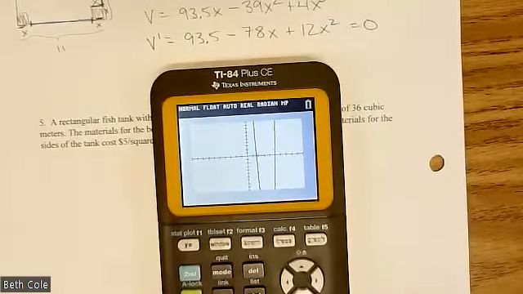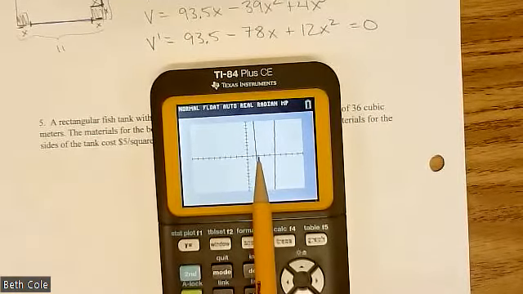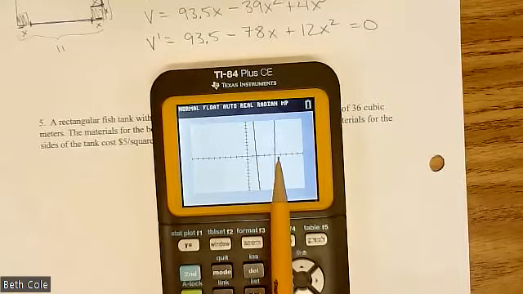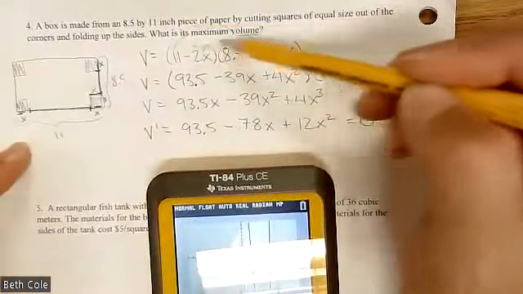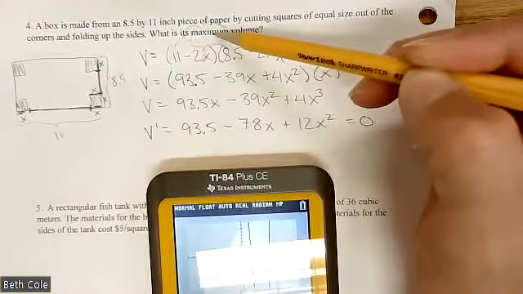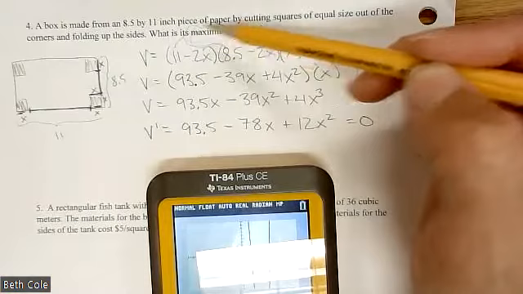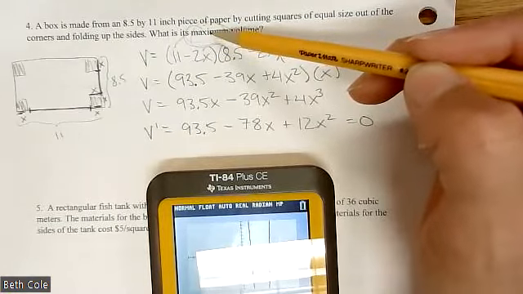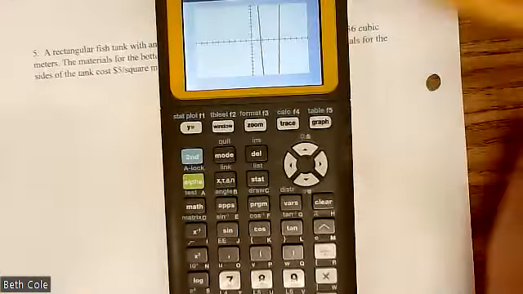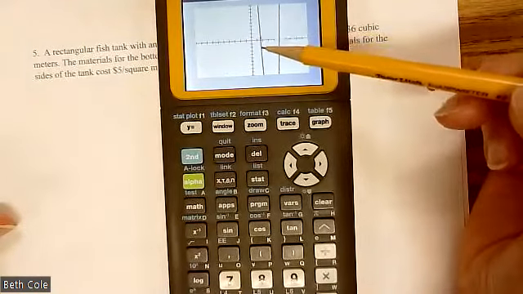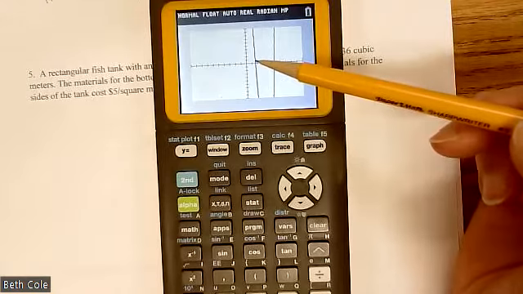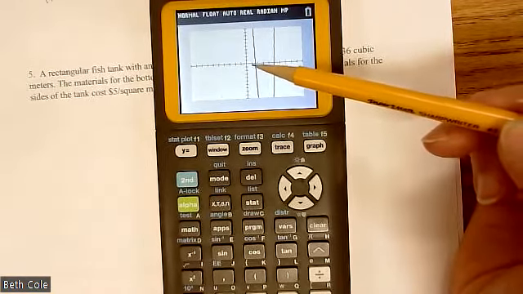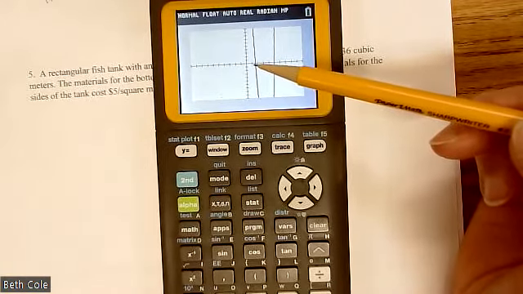All right, here's the problem. There are 2 critical points. Do you see that? One right there and one right there. Which one do we want? Well, we wanted to maximize volume. Maximums would be where the derivative changes from what to what? Positive to negative. So that would be this one. Do you see how above to below? That'd be this one. Okay, now that we've decided we want that one, how do we get the calculator to give us this number? It looks like it's between 1 and 2, but I need to know exactly what it is accurate to 3 decimal points.